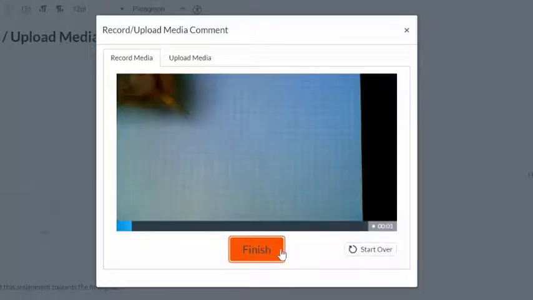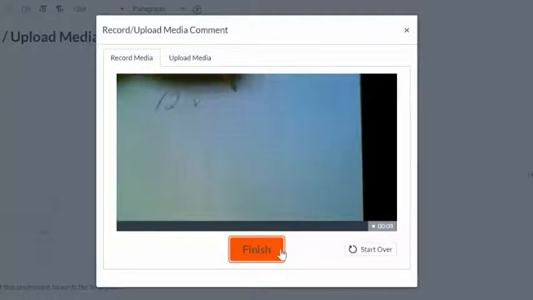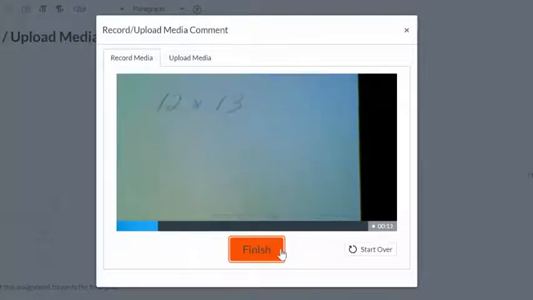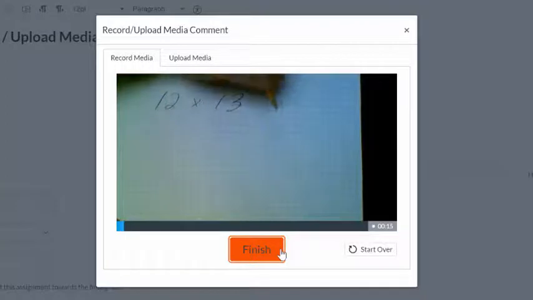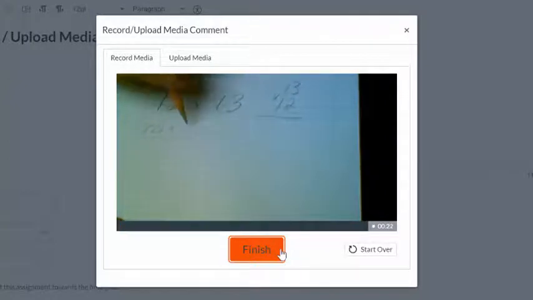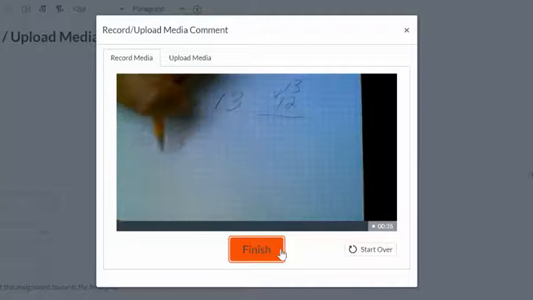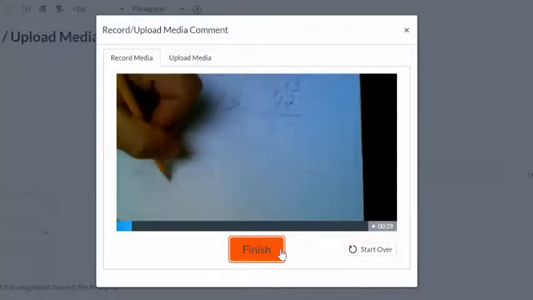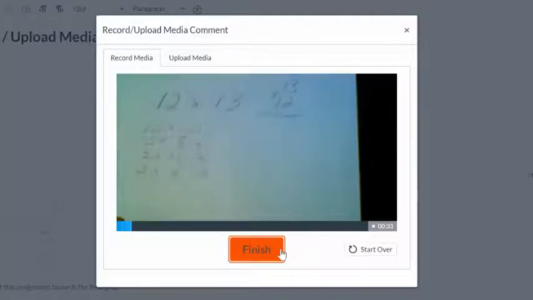And from here, I could do, for example, some math examples for kids. For example, 12 times 13. I could talk to the kids about the different methods. We could do traditional and set it up traditionally. We could set it up with partial products and do 10 times 10, 10 times 3, 2 times 10, 2 times 3. I can model the different problem-solving techniques with the problems, but this is another way that you can then utilize the record upload media button and turn it into something where I can now showcase how to problem solve with kids and then ask them to go through the process with their work.